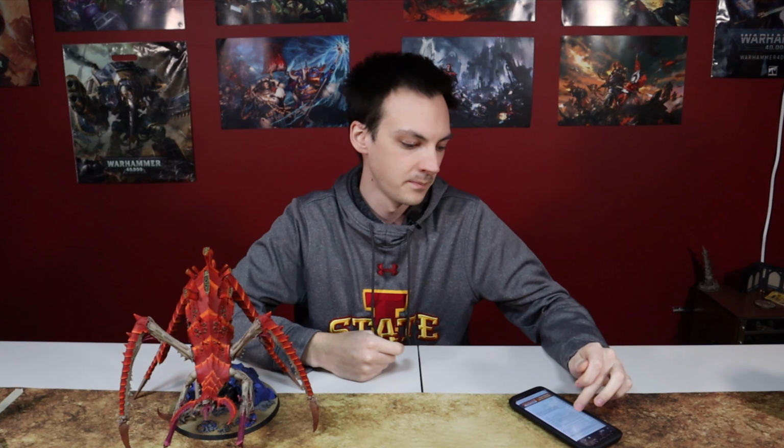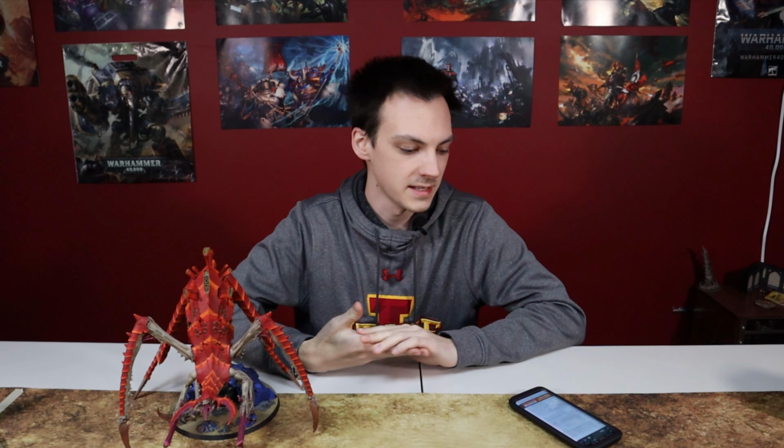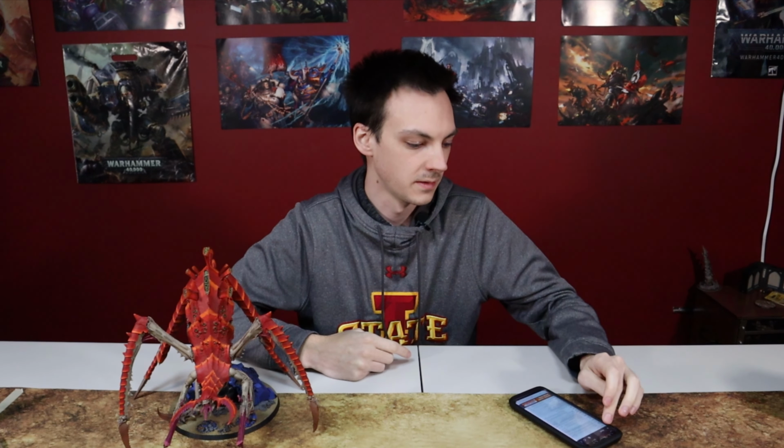I did pay to give him the Adaptive Physiology of Murderous size, and I gave him the Relic of the Synaptic Hive Blades to ignore invulnerable saves, which did come in clutch in many of the games.